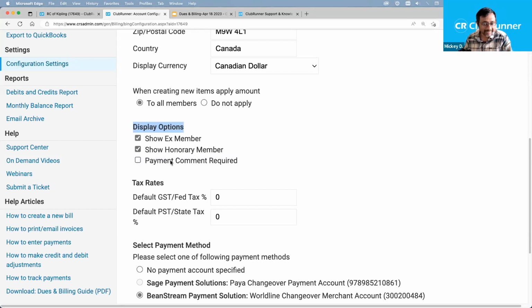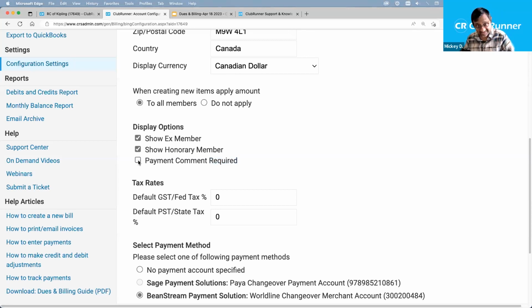The third option, payment comment required. Yes, we're going to check this option. What this means, payment comment required, is when someone inputs a payment, you're requiring them to put in a payment comment. In other words, they type just a short little message into the box. Most of the time, this will be turned off.